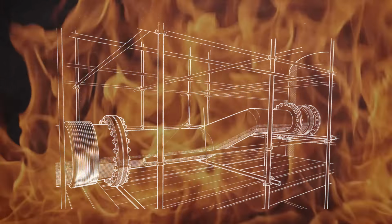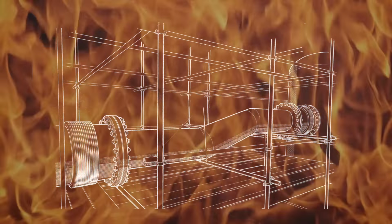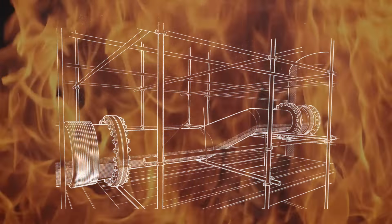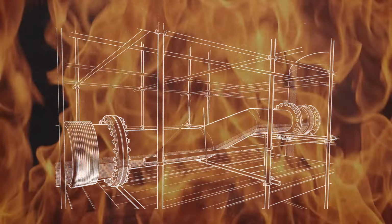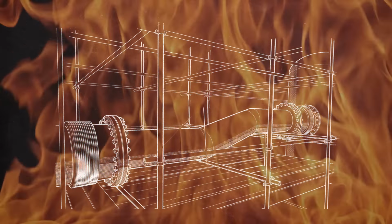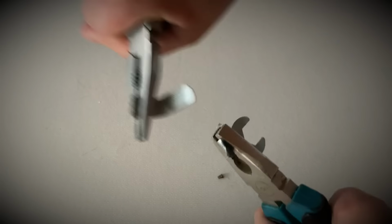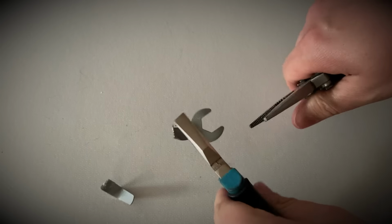Also, during the design of the dogleg assembly, which was done on the workshop floor no less, no one thought to consult the bellows manufacturer design guide, which would have specifically pointed out that it was not suitable for such an application. For nearly a month, the bypass section was pressurised and depressurised, weakening the section, to the point that the pressure and temperature used in day-to-day operation caused a rupture. I can show you in this demonstration. The more I bend the metal, the more it gets weak and will eventually fail.